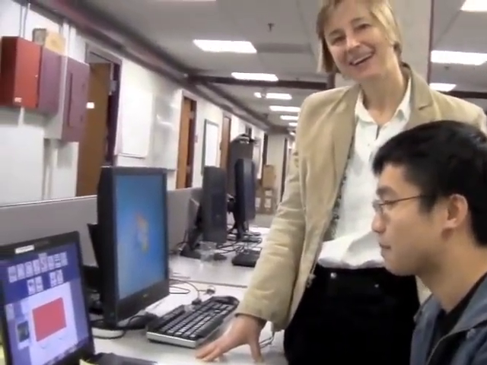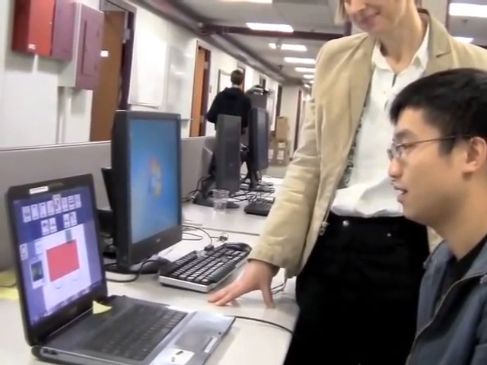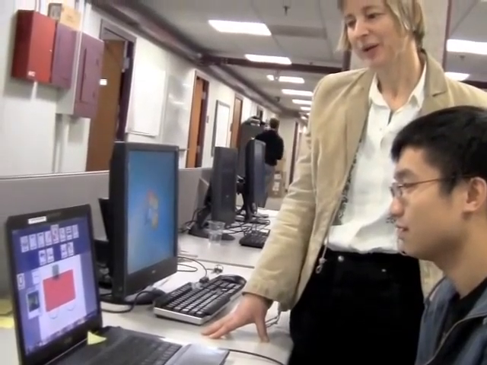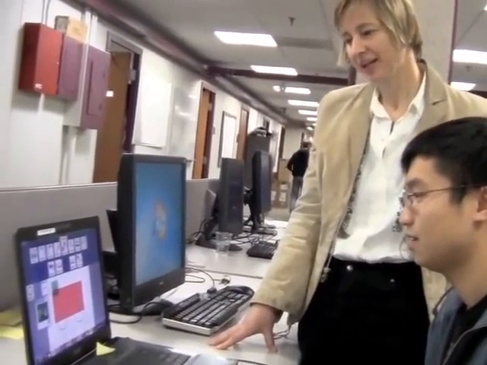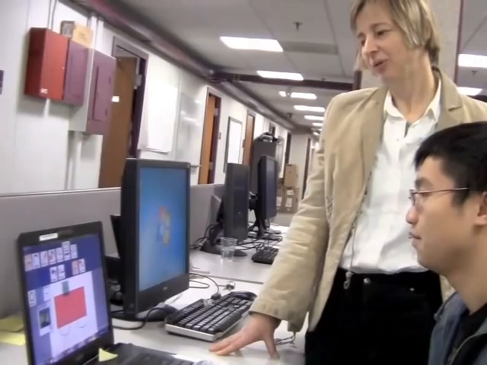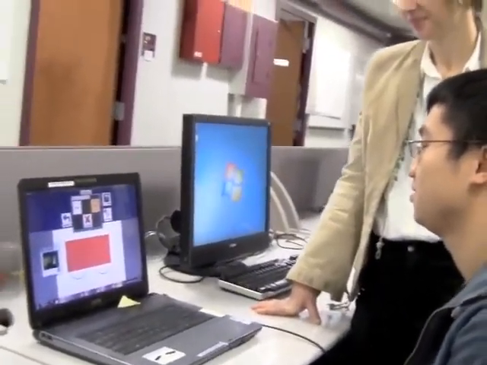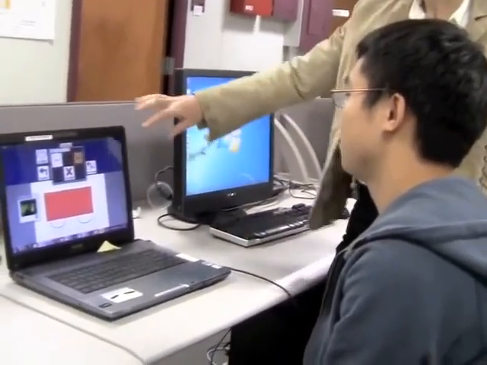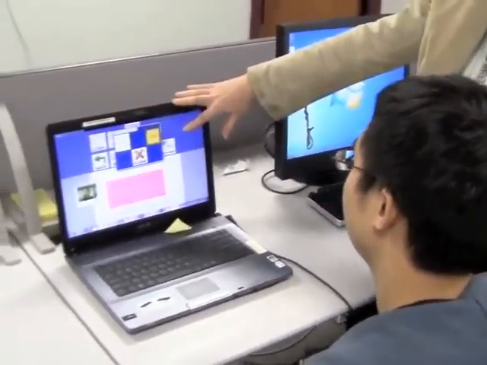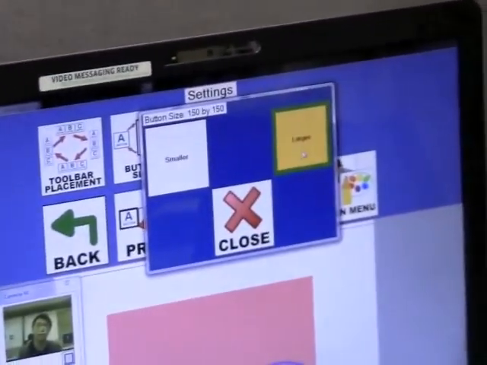Have you guys used this program to distribute it yet to people with disabilities? No, but we will do that this semester. Our plan is to have people with disabilities try it out and give us feedback. One of the concerns we have is, are the buttons large enough for people to be able to select things? But Chris can change the size of the buttons pretty easily, so this interface is really customizable. So just now he made them larger, even larger, and so forth. So we want to find out what are the good default values for people to start with.